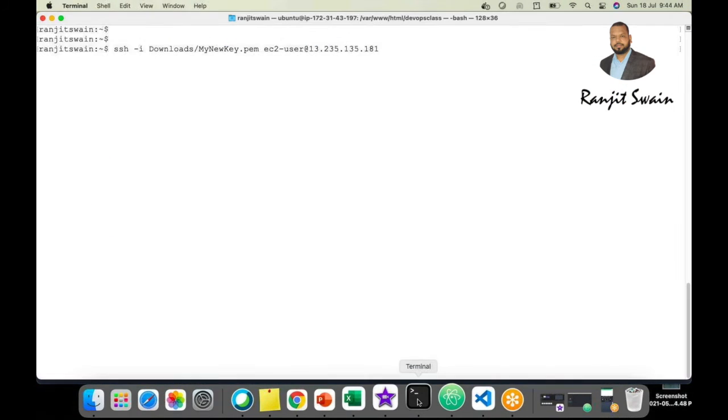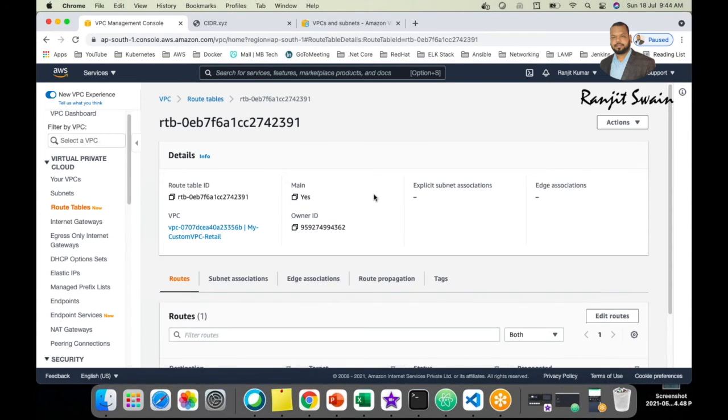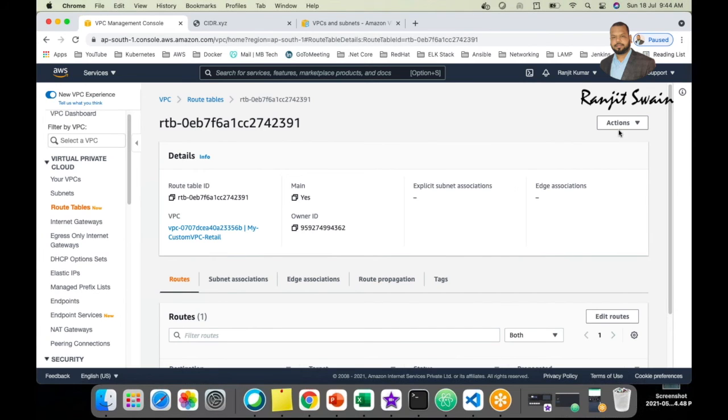If I hit connect here, what will happen? See, it's not able to connect because we still don't have any internet connection. We are not able to connect to this IP address.